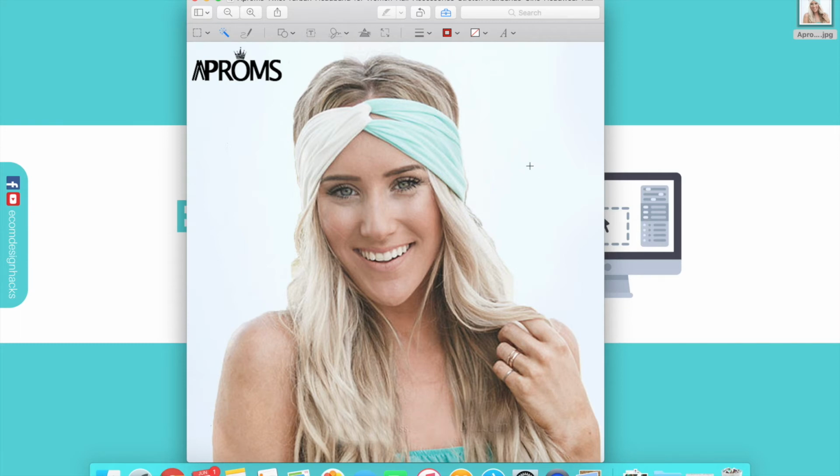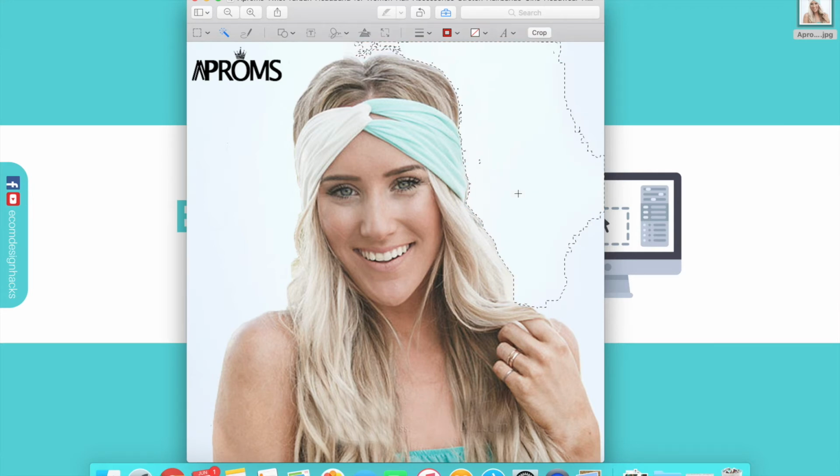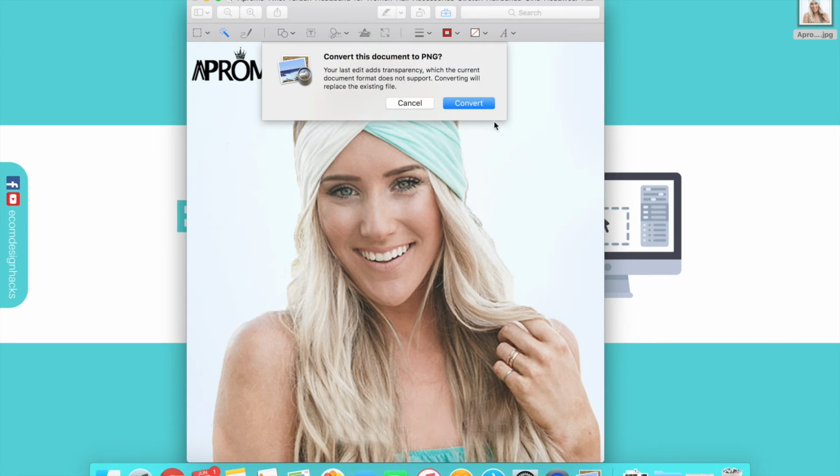So what I mean by doing it step by step is, if you click and hold, just so that you've got a section of it, that will do there. You can see that it's not going over any of the edges of the woman, it's not cutting off any of her hair, and once you've got to that point, you can let go of the mouse and it will show you what you've selected.